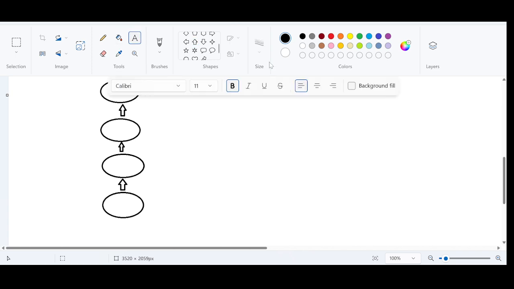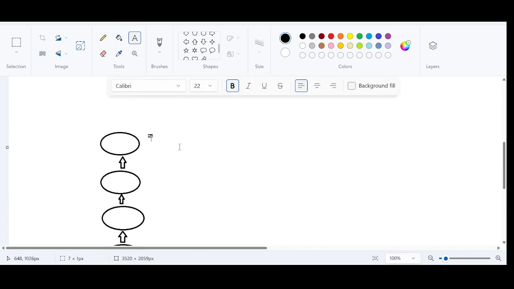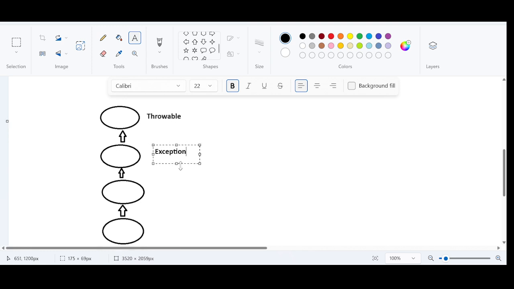If you say this is Throwable, this is the Exception class. Exception class is a subclass, a child, of the Throwable class. We have RuntimeException.